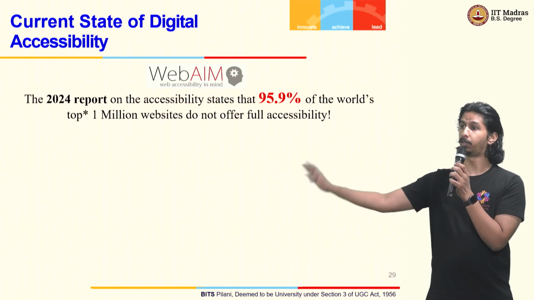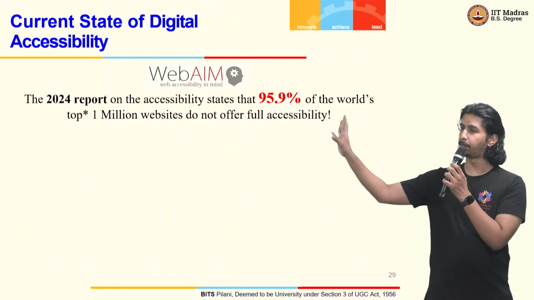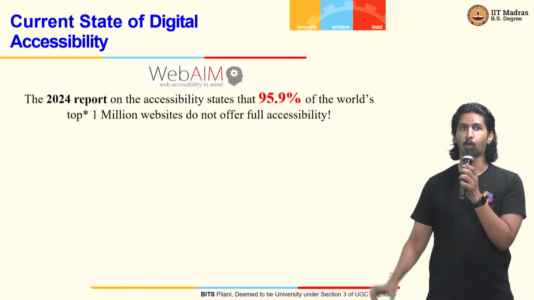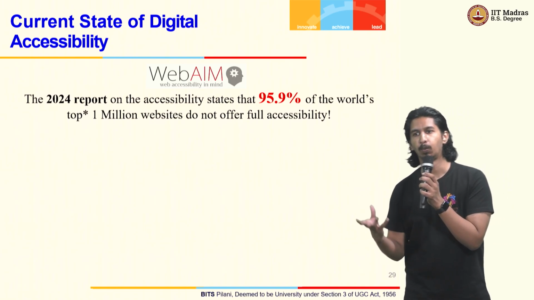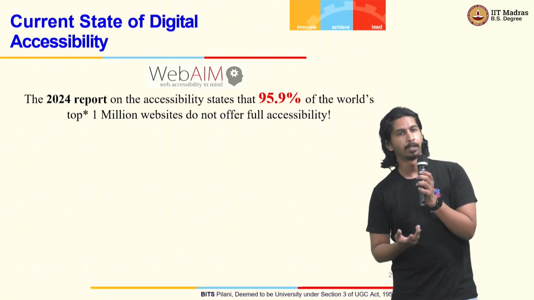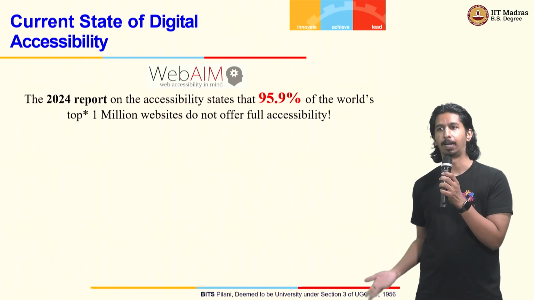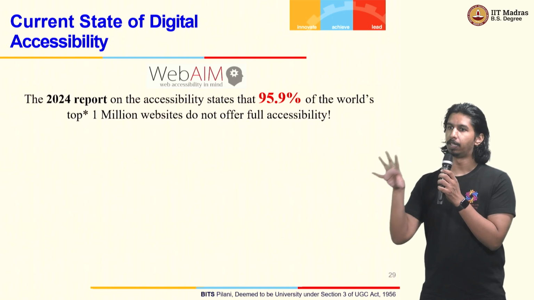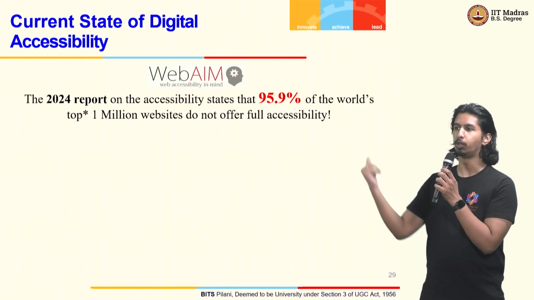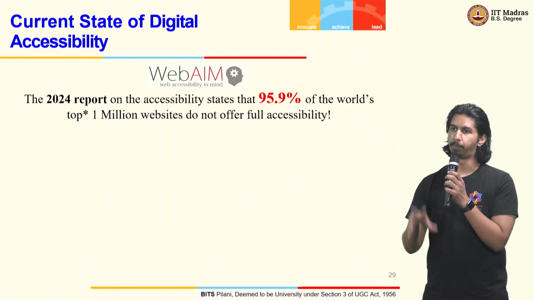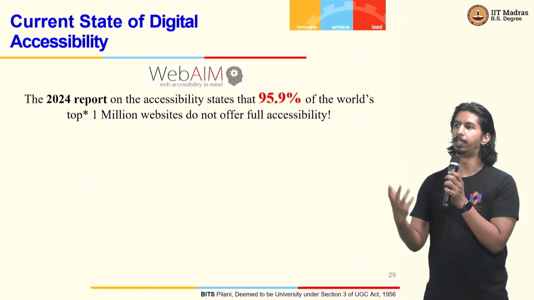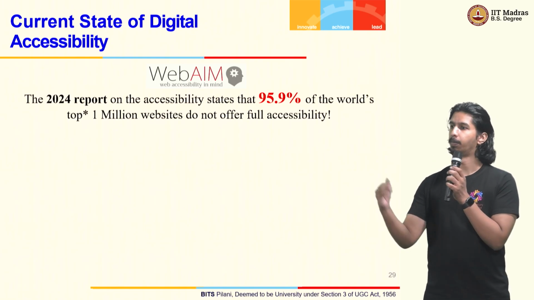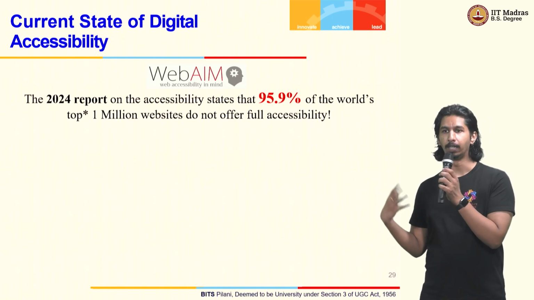95.9%, right? And that too, this is not the whole World Wide Web, but WebAIM is an organization that does this reporting every year. And how they have done this is they take the top 1 million websites, based on usage, right? It could, of course, have all our essential apps, banking apps, e-commerce, entertainment, and all these types of apps, right? And on those 1 million home pages, they do an accessibility review. We will talk about this accessibility review in a while. They just check if these are compliant with these guidelines and principles. Have they been created with accessibility in mind or not?